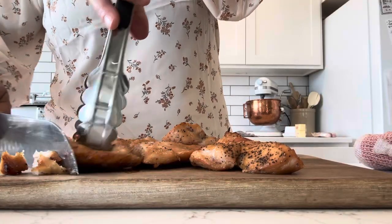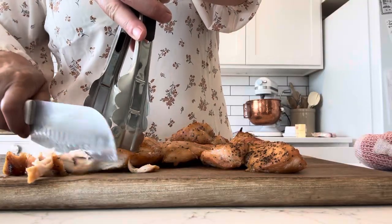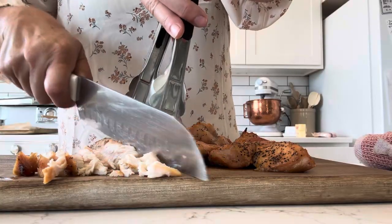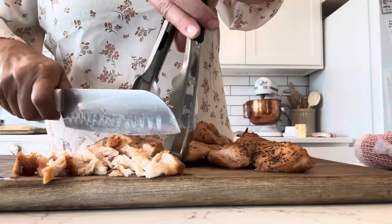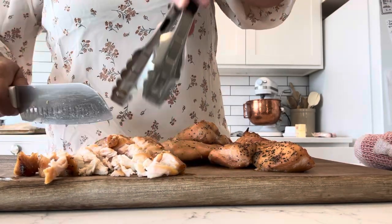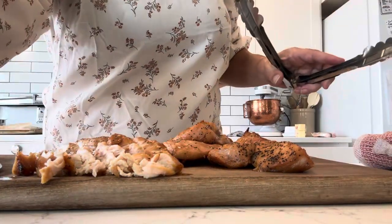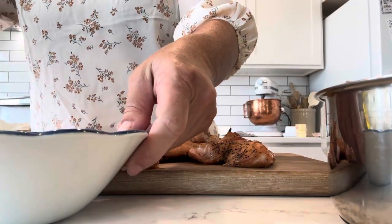But I'm going to go ahead and slice up this chicken. So in my bowls, I'm going to put about a half a cup to a cup of rice, top that with chicken, top that with these sauteed vegetables, drizzle this marinade drizzle over the top of that, and then my dressing. This dressing is super easy. It's just mayonnaise, vinegar, sugar, salt, and pepper, and it just really gives it a nice little contrast in flavors. You could spice it up with some red pepper flakes if you wanted to add heat to it.